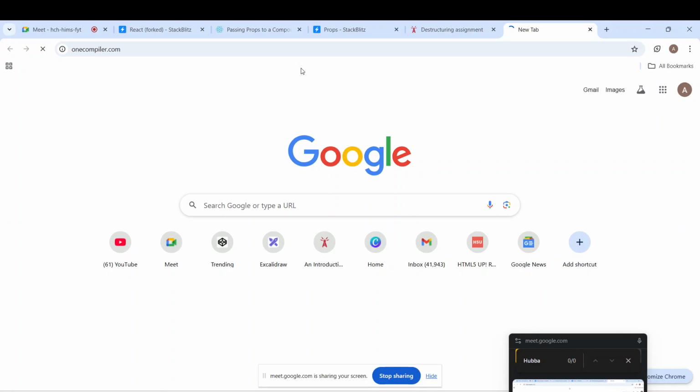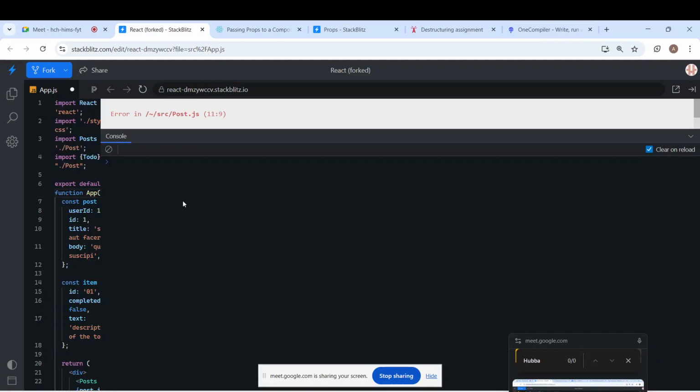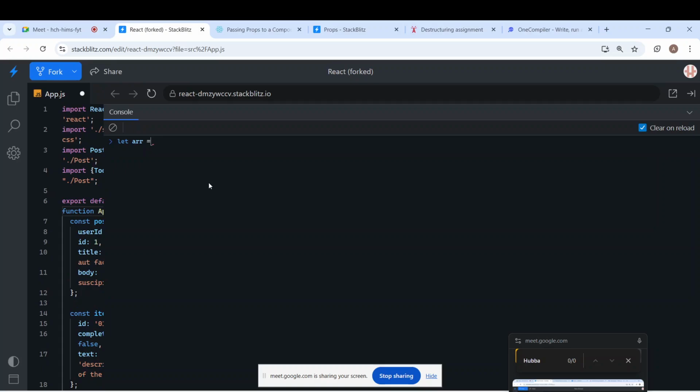So let's say we have an array and that array has two or three items. Let's say array is equal to John and Smith. The only question is, how do I extract these two values into separate variables? For example, if this is the first name and this is the last name, generally we get the first name using array index 0.